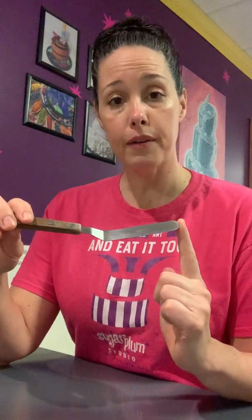All right, you also need to gather some other things besides what was in your kit. You're going to need a pair of scissors. You're going to need something to spread your icing. Now I'll be using an offset spatula because that's what we have here at the studio. If you don't have an offset spatula at home, no need to worry. You can use a butter knife or even the back of a spoon to spread your icing.